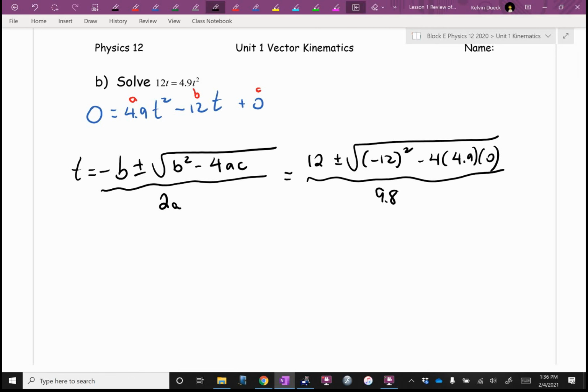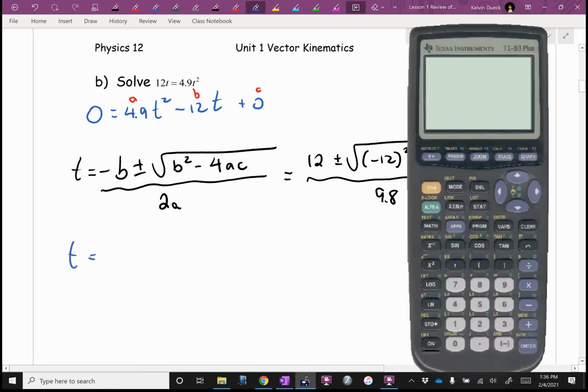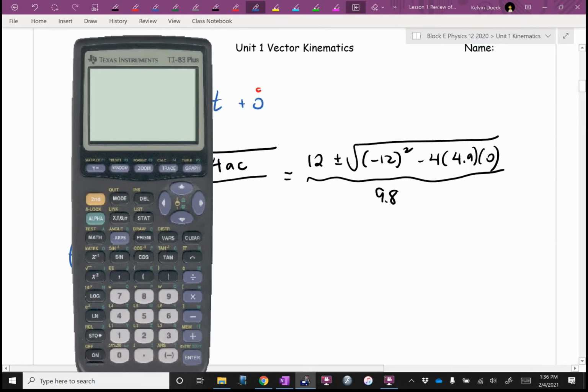Marcella, is this a fraction? Say yes. Is there more than one thing on the top? Say yes. So brackets around that. Do you have the built-in solver? Oh, you do? Oh, so you're done already? Yes? No? Oh, okay, well, you can use your solver or do it a long way. I don't care. So if I type this into my calculator, sorry? Do you have a calculator here? Okay.